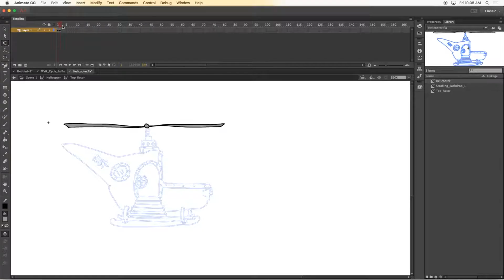I'm just scrubbing between the frames to see what that looks like. Because it goes so fast, you actually don't want to animate too much of it, because you want it to have only a few frames and run really, really quick, and it just looks like a blur kind of. What I'm going to do is tap F6 one more time, and I'm just going to add some little speed marks here.